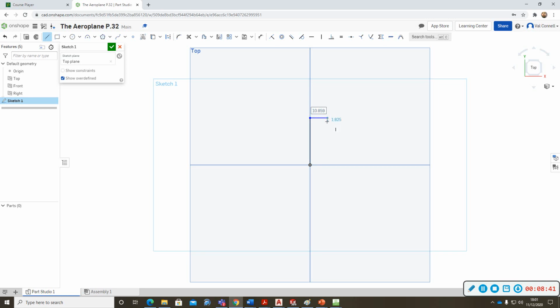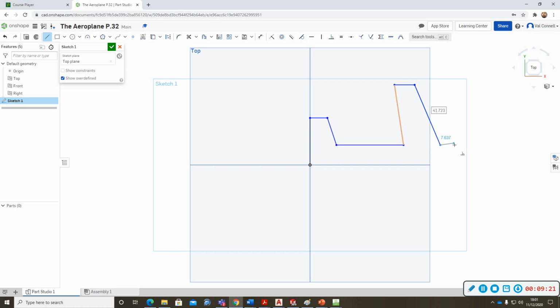Left click, and we're not going straight down, we're going to go at a slight angle, so I'll move my mouse to the right there. Left click, I'm going to draw a line across. Left click, I'm going to go upwards and then at a slight angle, so I'll move my mouse to the left. Left click, bring it across here, make sure that little white box with the black line is there to say it's horizontal. Left click, and then I'm going at an angle down here to the right. It's just in line with the points.